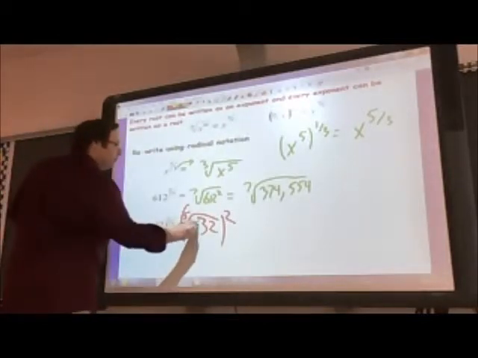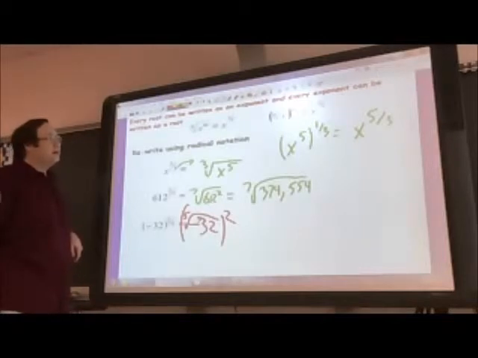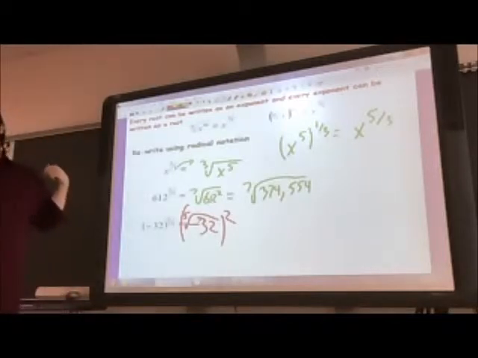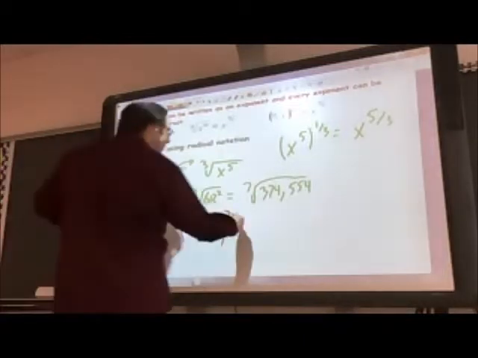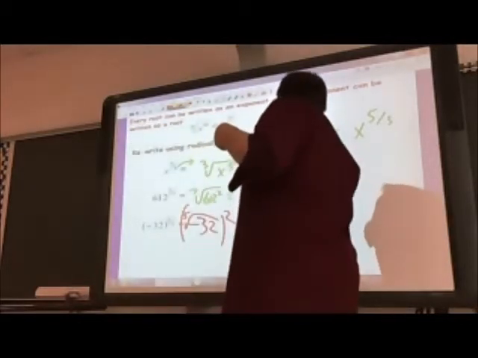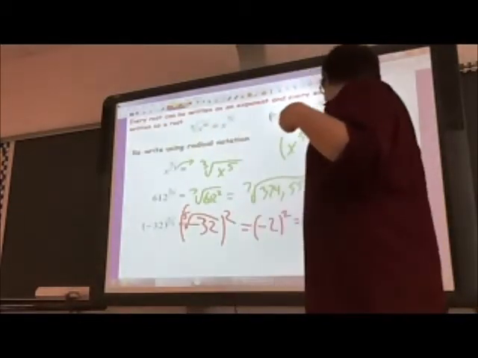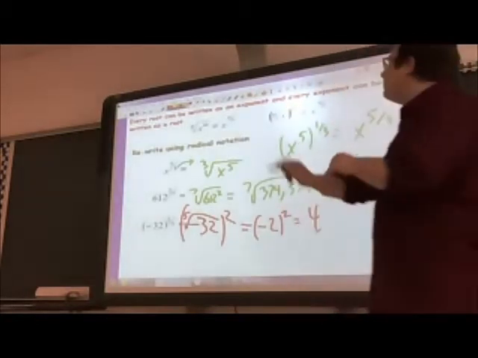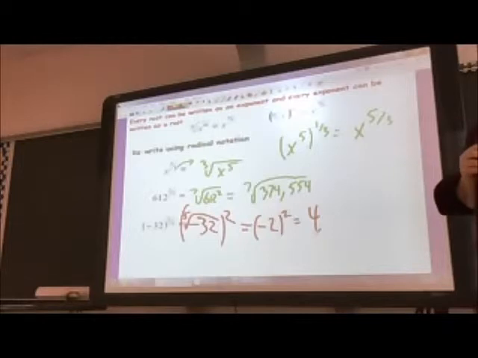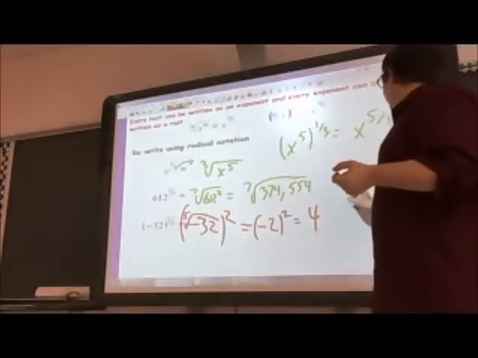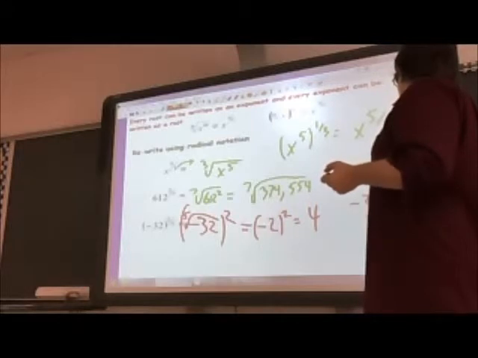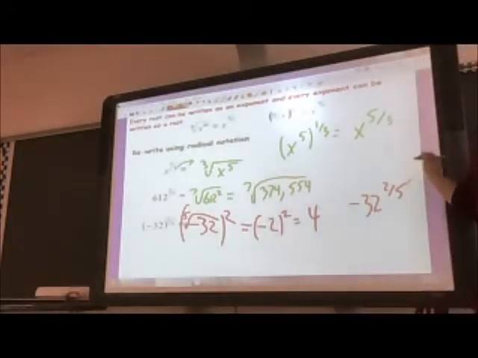What is the 5th root of 32? We did that a couple minutes ago. You remember that? 2, right? So what do you think the 5th root of negative 32 is? Negative 2. So this is going to be the same as negative 2 squared, which will give us 4. And keep in mind, the 32 is in parentheses. This is not the same thing as negative 32 to the 2/5. That is not at all the same thing. What this is going to give you is negative 4, because the negative sign stays out front. It doesn't get affected by the exponent.